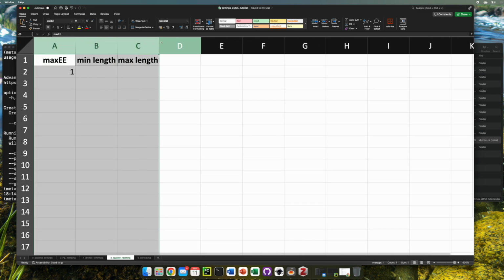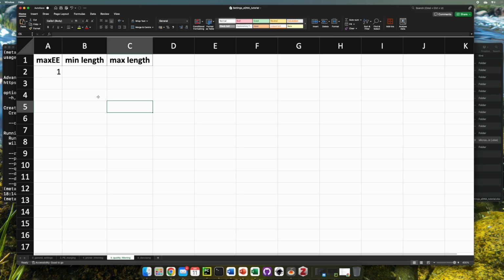Then we can have a look at the quality filtering. Here we have the maximum expected error, which is basically the sequencing run quality filtering step. I usually just leave it at 1. It is recommended for usage, it's basically the default setting, and it works really well.